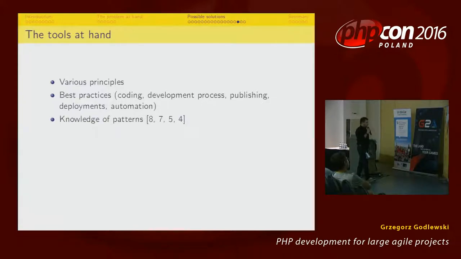Knowledge about patterns. There is a series of web pages that are going to be available, but there are three types of patterns that I would like everybody to know. These are, of course, design patterns. Then we have the enterprise architecture design patterns. And also Kent Beck wrote a different book on patterns. These are called implementation patterns. Really small patterns, even at a class or method level, that can be applied in order to make really, really good code. So I urge everybody to dig into all three of those types.